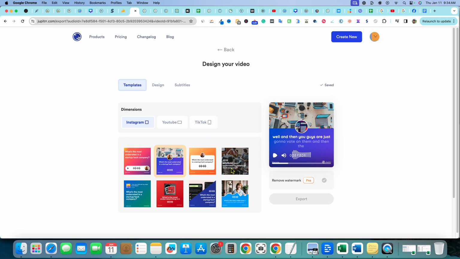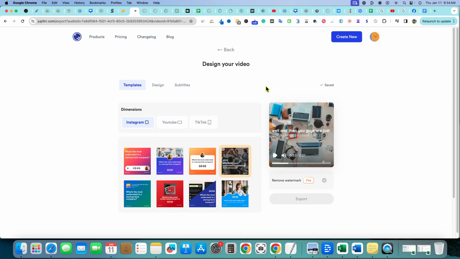So all in all, I think this is a feature that would definitely be used a lot. You can see what these all look like. Super, super cool for podcasters for sure. So overall, the UI is very fast and sleek. I didn't notice any bugs or anything like that. It's a very simple software.